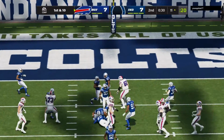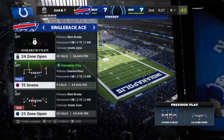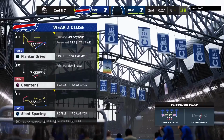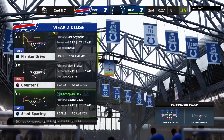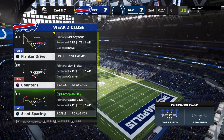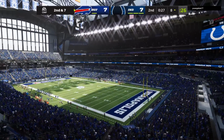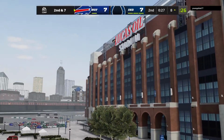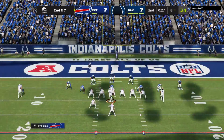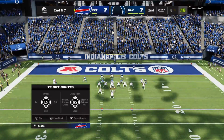They run with Breida. And he'll take this one inside the 10, down to the 8. 3 yards on the pickup there, and it'll be second down. Now another timeout called for by the offense, as they'll stop it with 27 seconds remaining here in the second quarter. Second and 7 with our score tied at 7, but they're planning to change that soon. Only question, will they get 3 or 6 out of it?